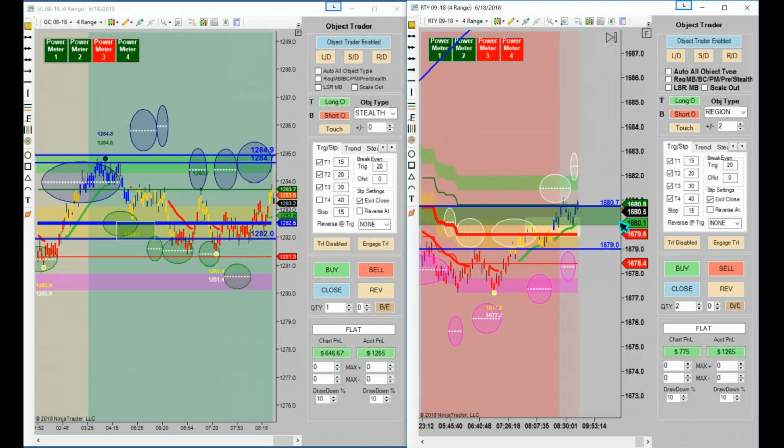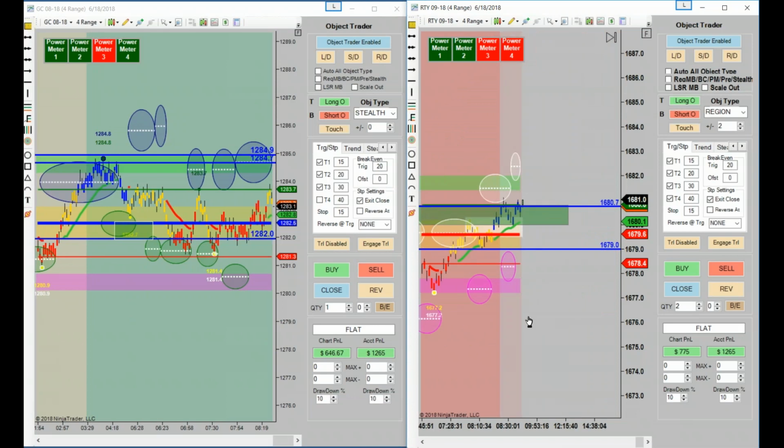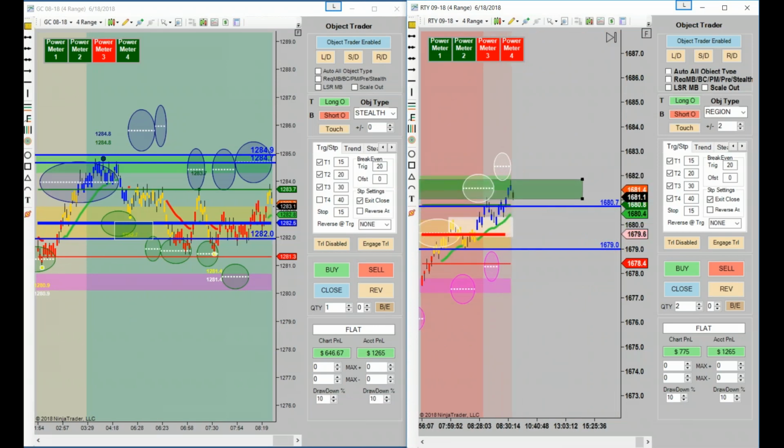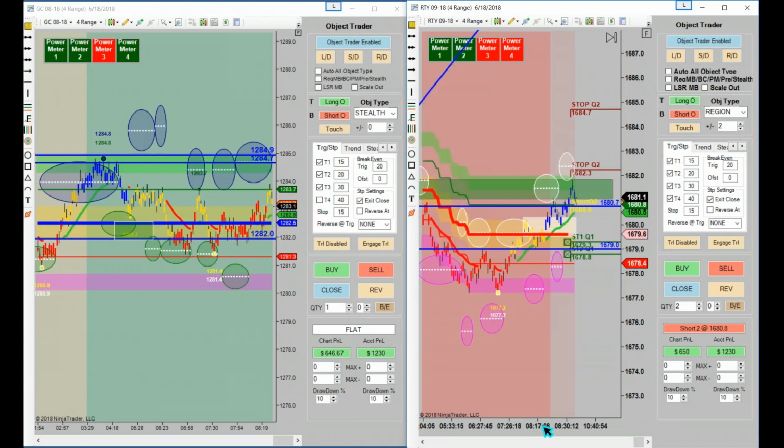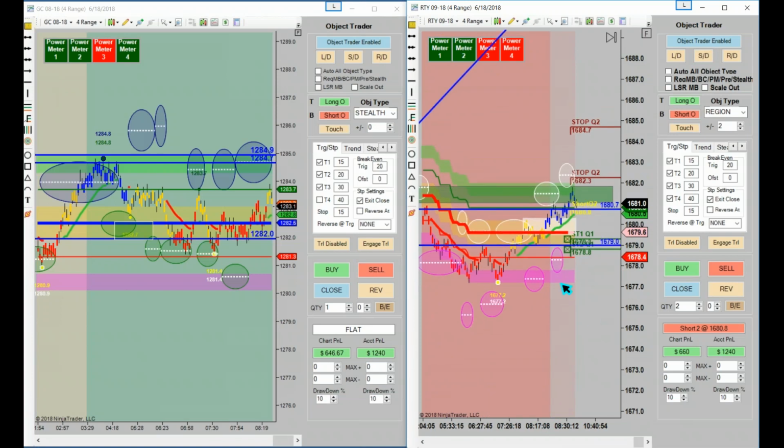Okay, so let me ask a quick question just by what I taught a little while ago. What's the trade on this chart? Anybody? Phantom. Is that a phantom trade? Yep. Now, at the open of the market, you're going to have to be really careful because they can move around pretty quick. But that is a phantom trade.